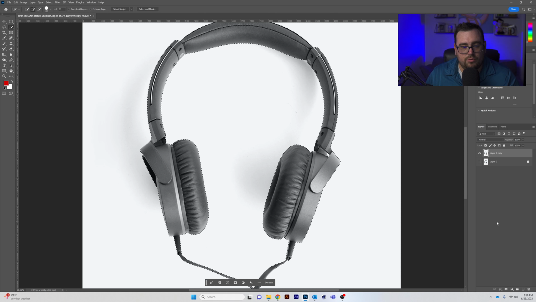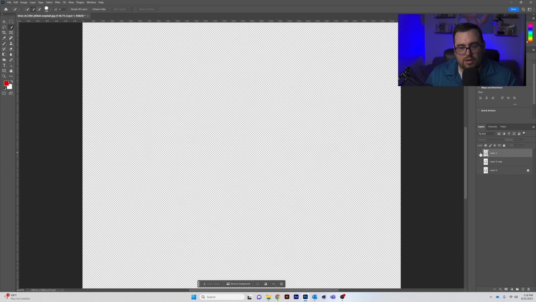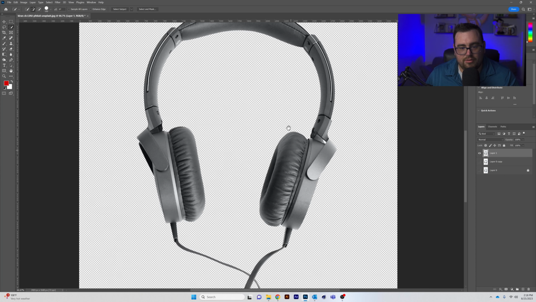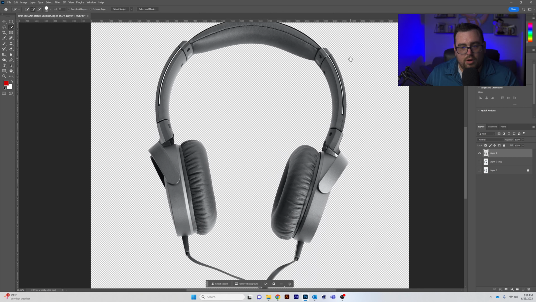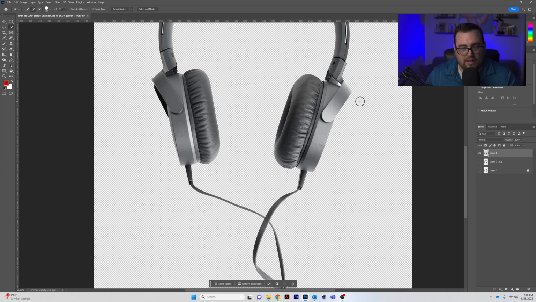And what we'll do to cut this out, we have a couple options. We could right click on it and make a layer via copy. And if I turn off that other one, here's that cut out right here. Boom. That's one way to do it. The downside of that is if I accidentally, now I've got that, the background information is gone. There's no bringing it back.